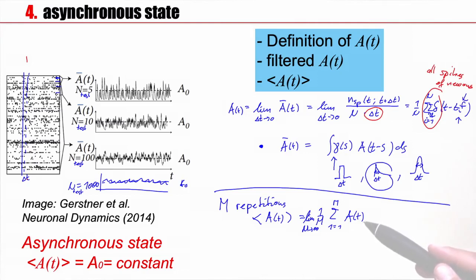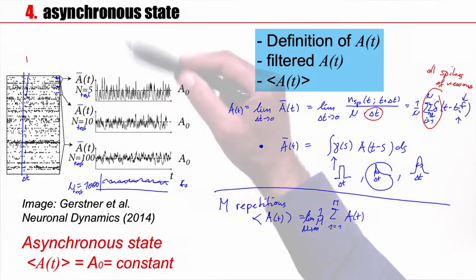I can average the results of many repetitions. The expectation of A(t) is my A(t) measured in a single trial summed over all these repetitions, divided by the total number of repetitions, and m should be super large. If I make more and more repetitions, then these fluctuations will average out and I get something which is smoother and smoother.